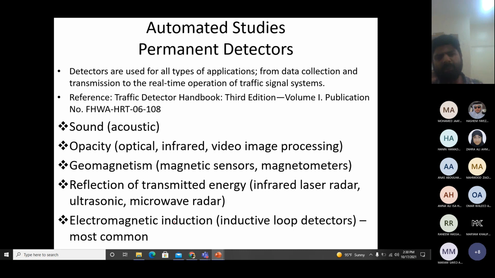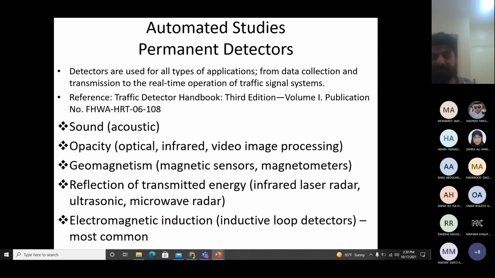You attach your system to the wire, extract the data, and the detector stays in its place. You are not disturbing it, you are not removing it, you are just attaching and detaching the wire of the detector, and that's it. These detectors are more expensive than portable detectors. They need more maintenance as well, and almost all of them have multiple functions. Once you install them, you can collect volume, speed, density, many things. And like I said earlier, they have the capability to transmit data in real time.